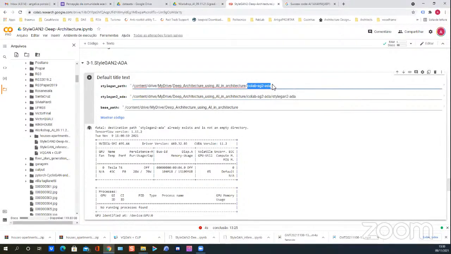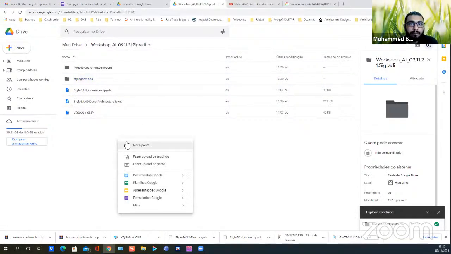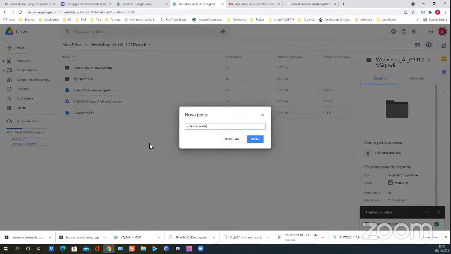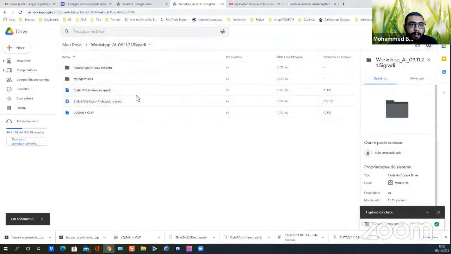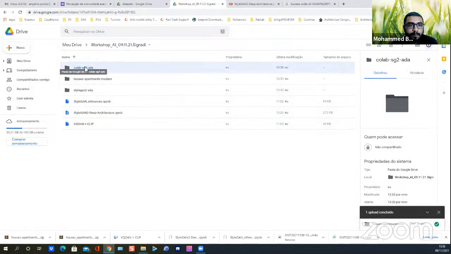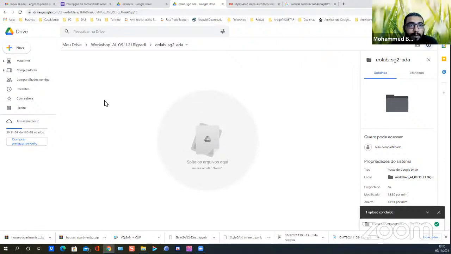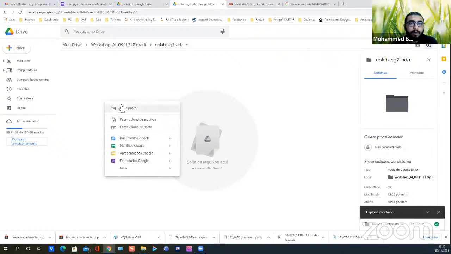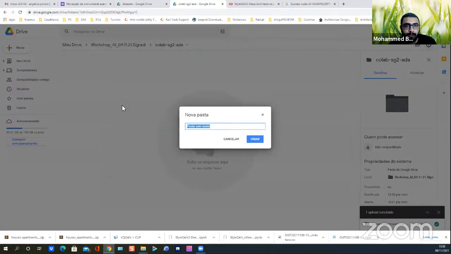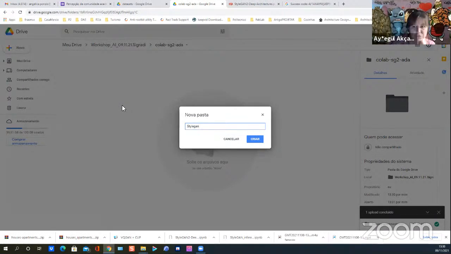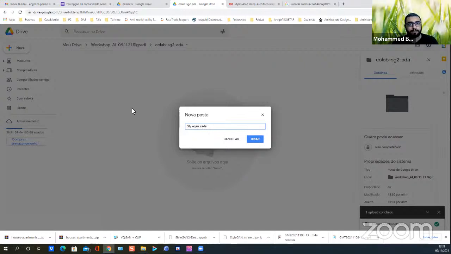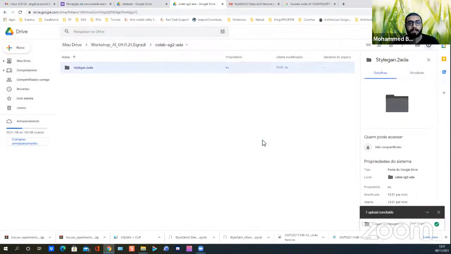No, go back to your Google Drive. Go to the stylegan2 ADA folder. It's empty. Okay, so create another folder here and name it whatever you want, for example, stylegan2 ADA. We will just drag the dataset inside that one, right? Yes, that's fine.